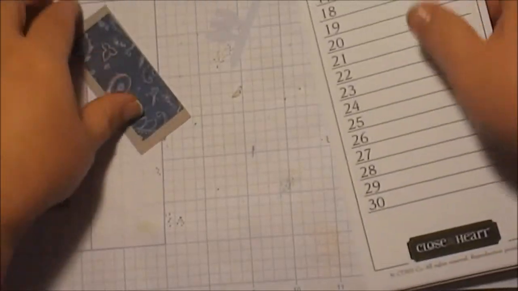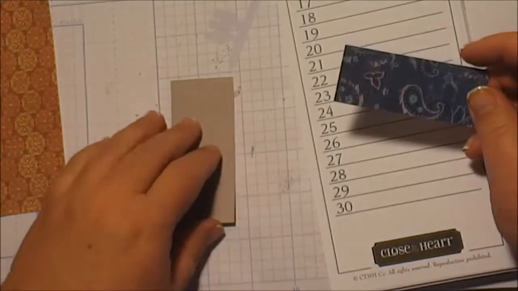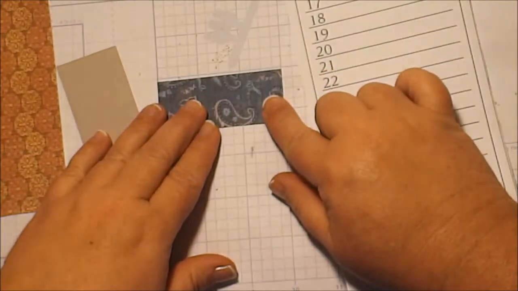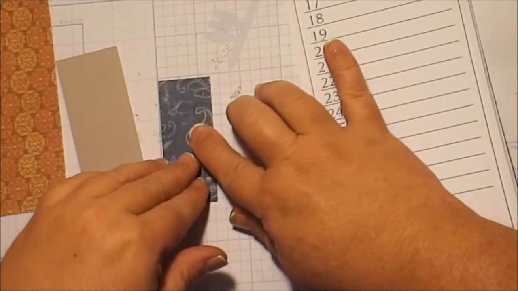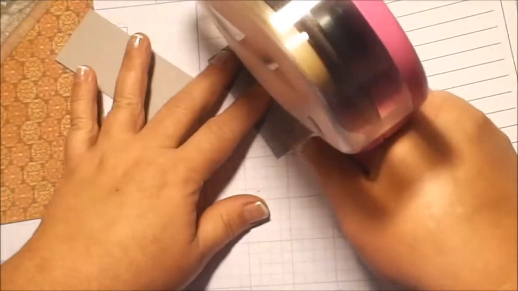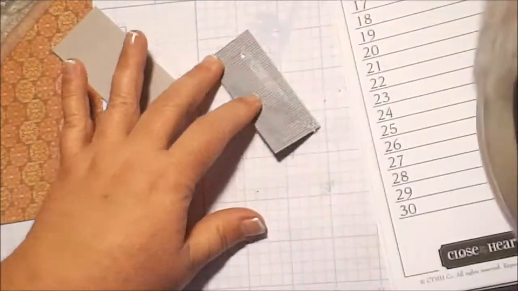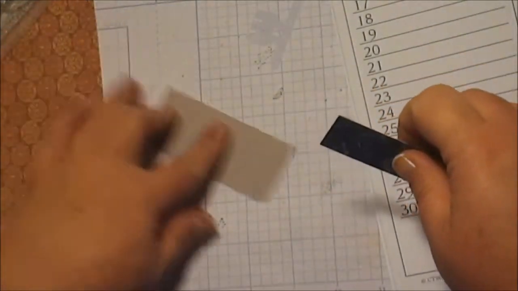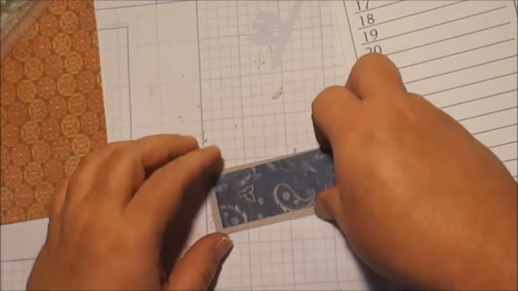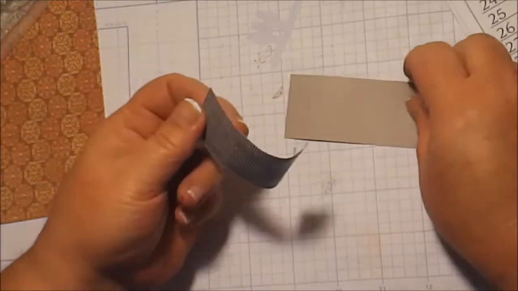Okay, and then for the bottom I cut another piece of the gray at three and a half by one and a half and a piece of the paisley at three by one and a quarter. And I'm going to just put that down and a couple brads and call it good. I don't want too much embellishment because I want it to be kind of a fatherly kind of page. That's really crooked. Really, really, really crooked. Try that again.